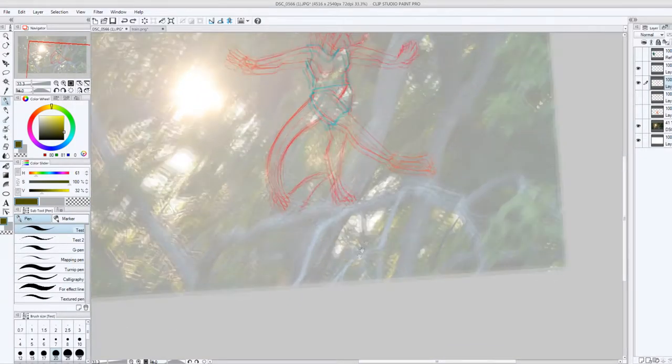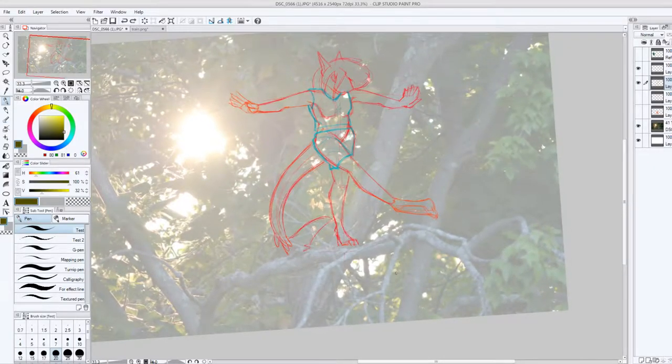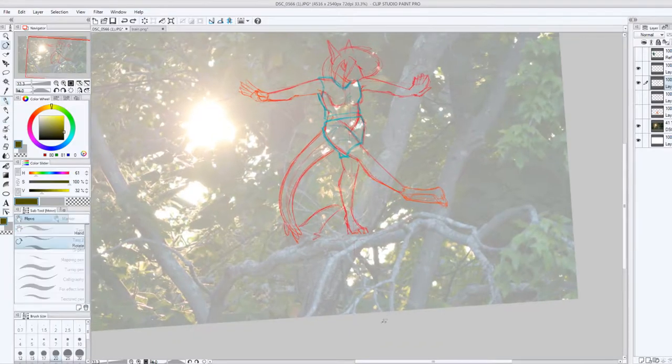I put the foot a little bit behind this, but you have this character bouncing on this branch. Now, I understand this branch is probably really, really small, all things considered, but I'm kind of editing this world already, so I'm drawing this making the assumption that these are really, really large branches, and that these leaves are huge. Maybe they're exploring a jungle or something, I don't know. I'll make up the explanation later. But for now, I just kind of like this idea of the character wobbling and walking across here.